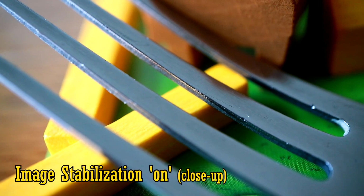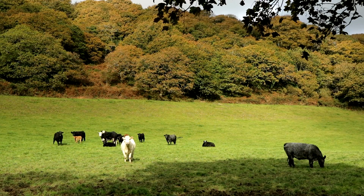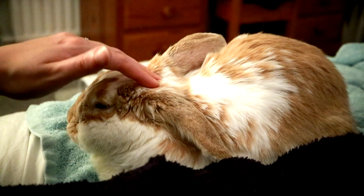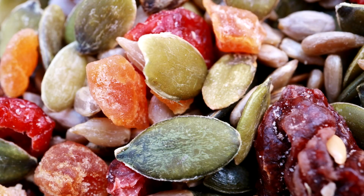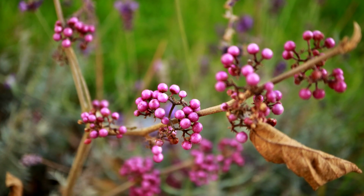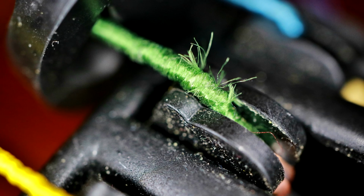Also helpful for handheld photography is this lens's focal length of 28mm, which is an unusually wide angle for a macro lens. That's the full frame equivalent of about 45mm, making this a perfect standard lens, neither wide angle nor telephoto, a lens which you could take with you most places for your everyday photography. And wider angle lenses also make it easier to get sharper pictures handheld. The only issue with this lens's focal length really is that you'll need to get right up against your subject for macro work, so this won't be a great macro lens for shooting insects or anything else that might want to run away from you. Bear that in mind. So on the whole, this lens is quite technically accomplished with interesting parameters.